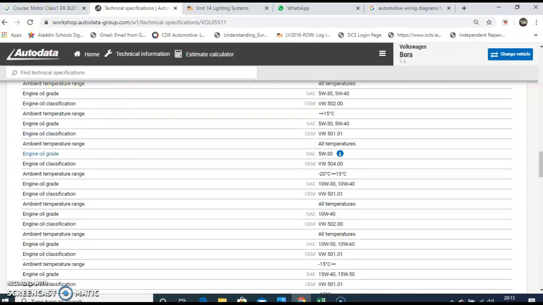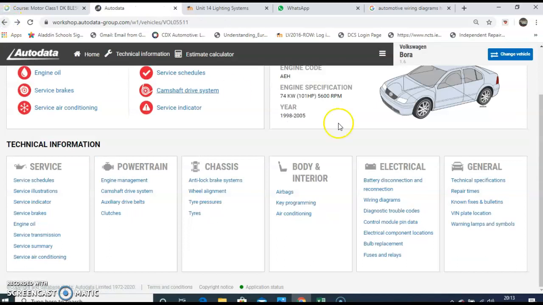Now, if I'm going back and I want to take a look, really what I want to see for the minute is these wiring diagrams. And you can see in the electrical section here, there's quite a comprehensive list of what it does. So it tells me all about battery disconnection and reconnection, something that was a simple thing years ago on cars.